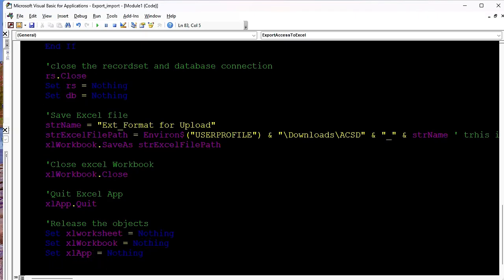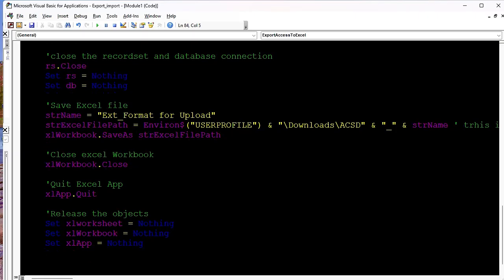Okay, also we are going to put the message here, message box. Put the message here: exported successful.